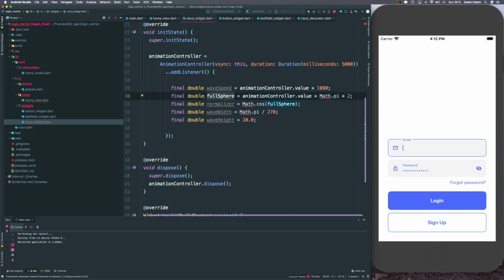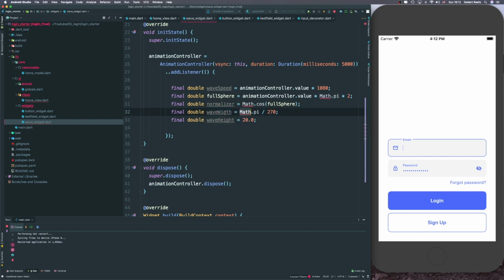A full sphere, something we are using if you're familiar with trigonometry: math pi times 2 is equal to a full circle, or you can say 2 pi. A normalizer, which you can see because we're not only doing a consistent wave, the wave is actually normalizing a little bit and then doing this again. I'll explain it in a bit as well.